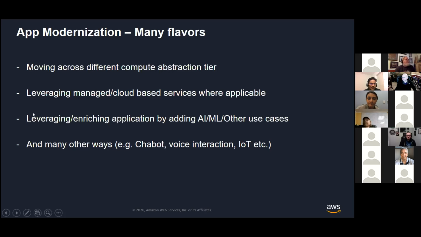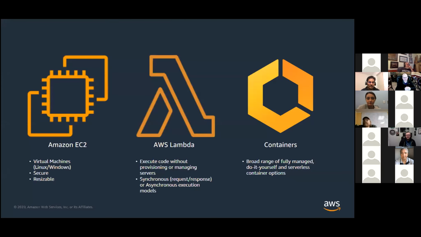So that's one path. The other is in the existing application: maybe at the time it was built, it didn't think of those use cases that are possible now with cloud services. Could be leveraging AI/ML or other ways, like can the API be called by an Alexa skill and exposed inside a car that can interact with the same application? So those are different kinds of modernization. But typically, for a conversation when we go to customers and say application portfolio analysis, it starts with how do you want to bring that application to the cloud?